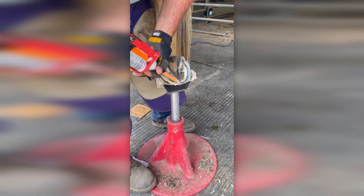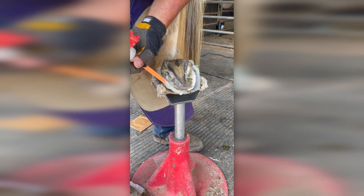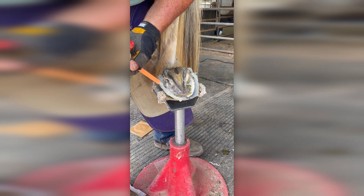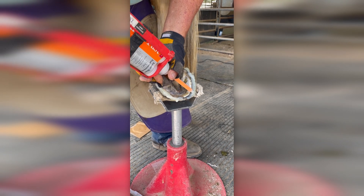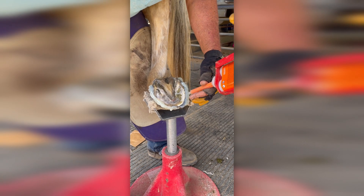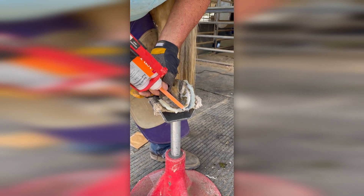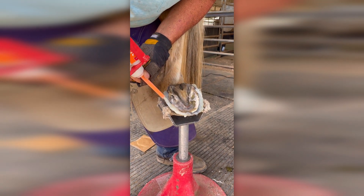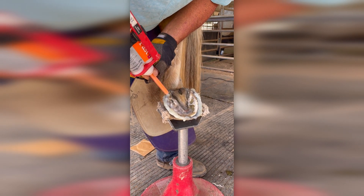We got the Superfast on there. We build up — you see we come up high, it got thicker as we went down here, and I did the same to the inside. Just adding a little more onto the hoof. I need to come all the way up to the foot. And as you can see now, it seems like there's more of a wall forming for us to be able to nail to once we put the shoe on. That wall will have to be shaped and formed properly once it dries.